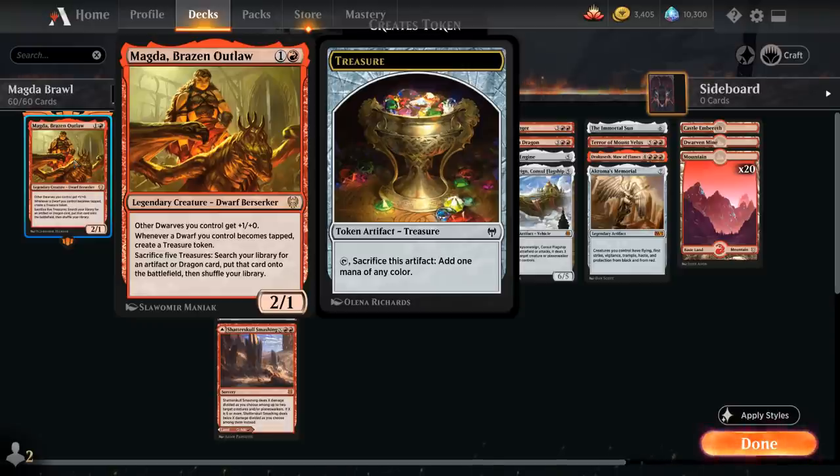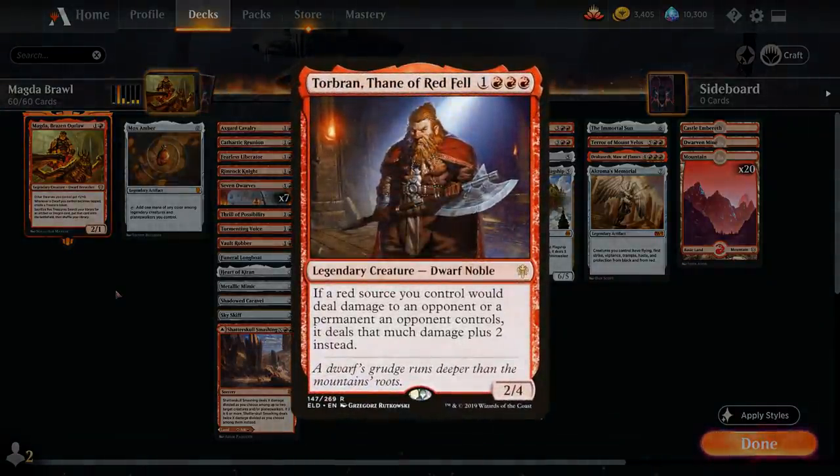So those are a lot of powerful abilities on just a 2-mana commander, and it's mostly those Treasure abilities on Magda that we're going to be focusing on. Instead of being a creature tribal deck that tries to attack and block the normal way, this is more of a combo deck that tries to go off using those Treasure abilities. In fact, we're not even playing with Torbran, one of the only constructed playable Dwarves we have access to.